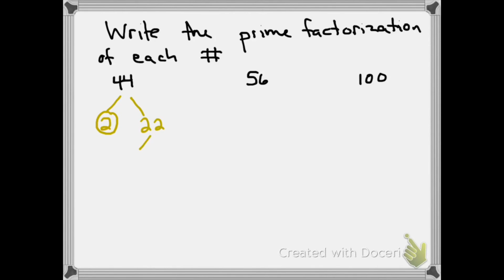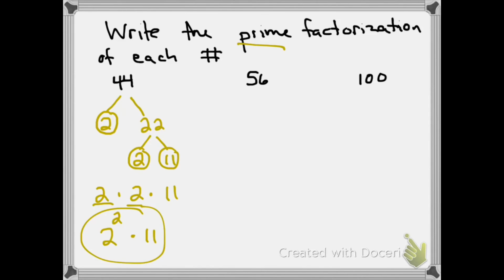This number's even as well. So let's go with 2 again. 2 times 11. Prime means the number can only be divisible by 1 and itself. So that holds true for all these numbers. So when you go to list it, we're saying 2 times 2 times 11. When the numbers repeat, we're going to write those as exponents. So 2, we saw this happen twice. There's 2 2's there, so that goes to the second power times 11. There's your final answer. All right, let's try 56.